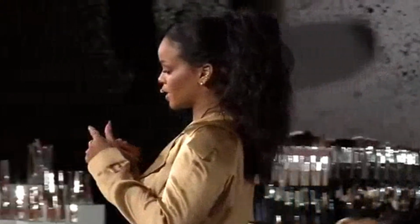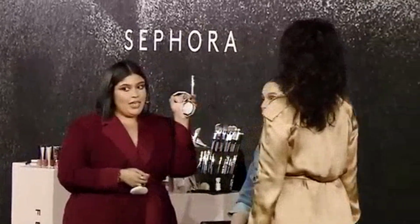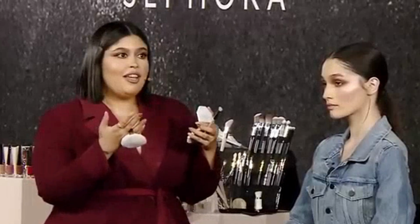As you can see at the tip, it's still a little bit fuzzy. I'm gonna finish out the eye with a little bit of Kilowatt. The great thing about Rihanna is that she created all products that you can use everywhere, which for me as a makeup artist is essential. I've always kind of dug around my kit, had to make certain things and put them in different places, but that's like your philosophy, and I've learned that through you.